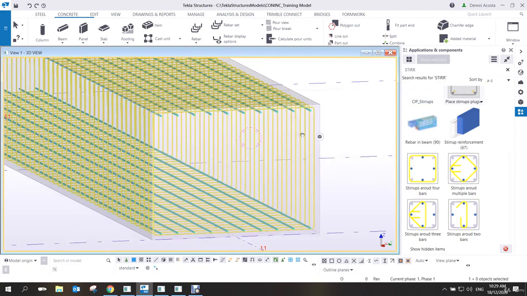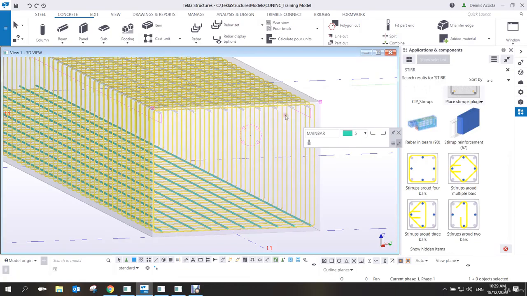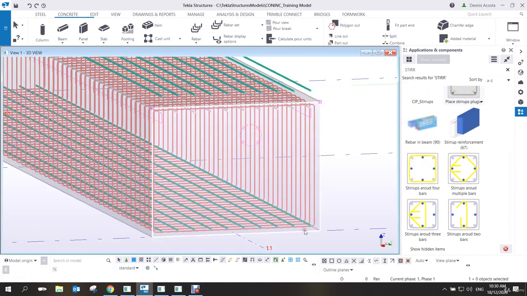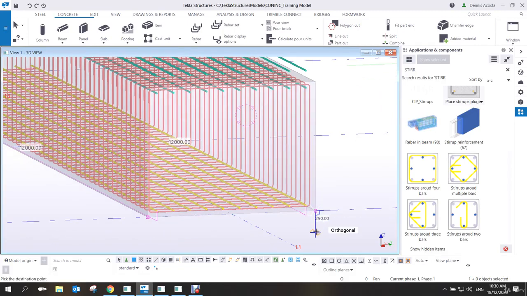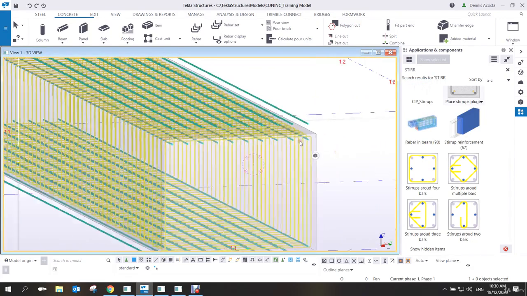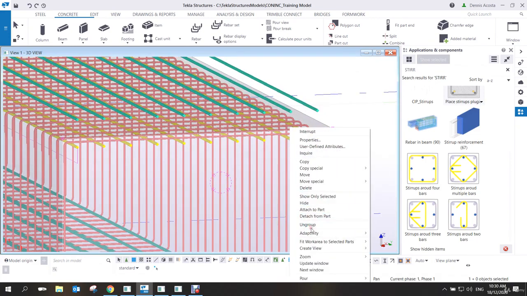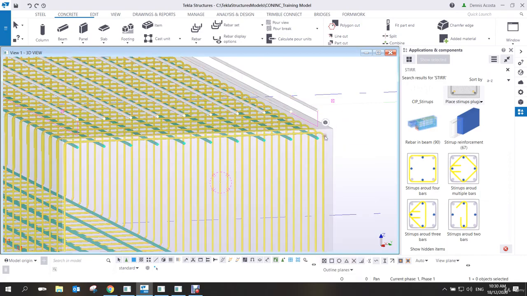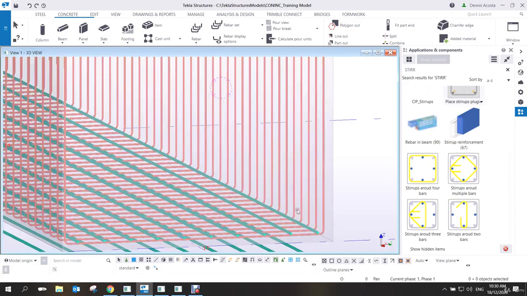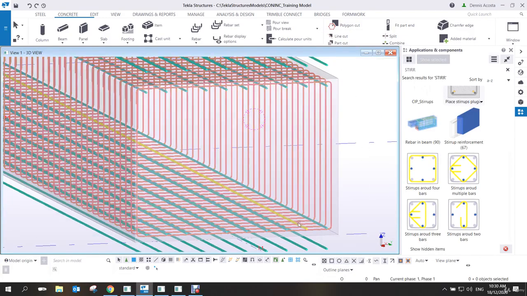So the good thing with this is that it will only work on the individual bar. So what you can do is, this one, I can copy first, let's say 100, 200, and then this one, copy 200. Because I copied this one, it will still be my original. Because what I'm going to do here is, I need to ungroup this one, because this stirrup will work only on the individual bar, not on the group. So I need to ungroup this first. The reason why I copy is because I'm going to delete this one later and then still use this. Okay? So look, I'm going to right-click, ungroup. Right-click, ungroup. So now, this one is individual bar, right?